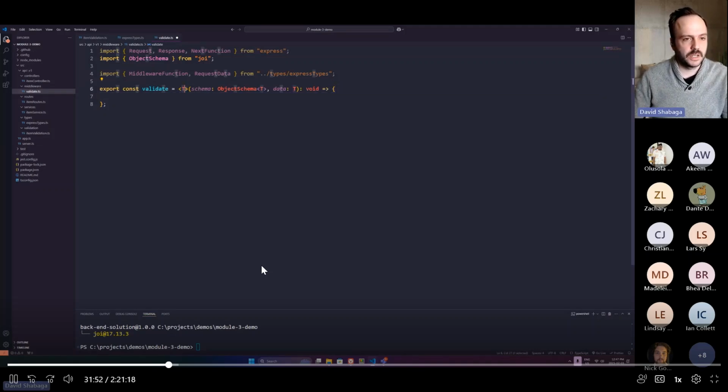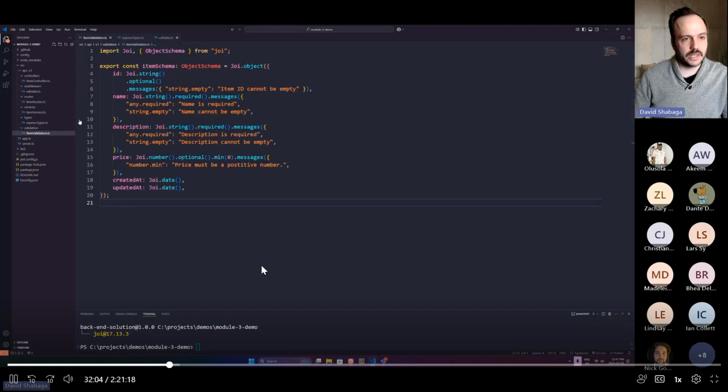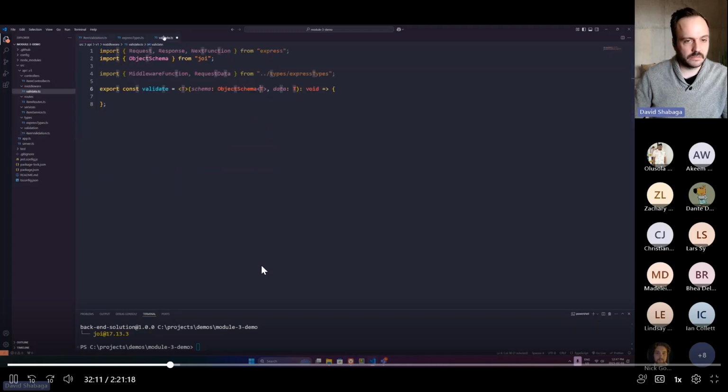It's going to receive a schema as an argument, and that schema, again, is going to be generic. I want you to be able to handle getting this schema here or another schema. It doesn't need to be item schema. It can be different ones.